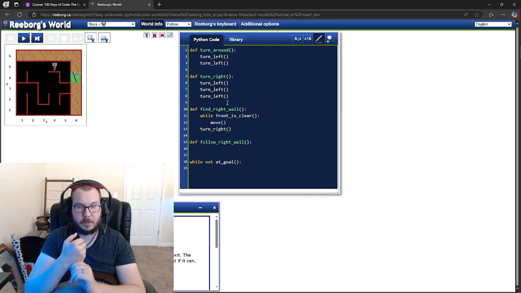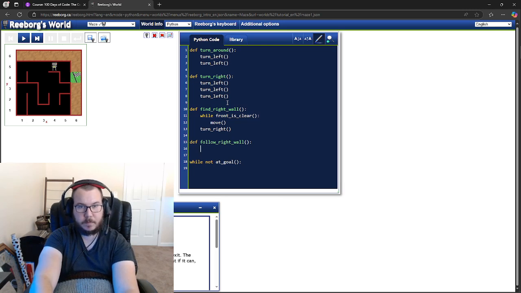Now to follow that right wall, if front is clear, move.